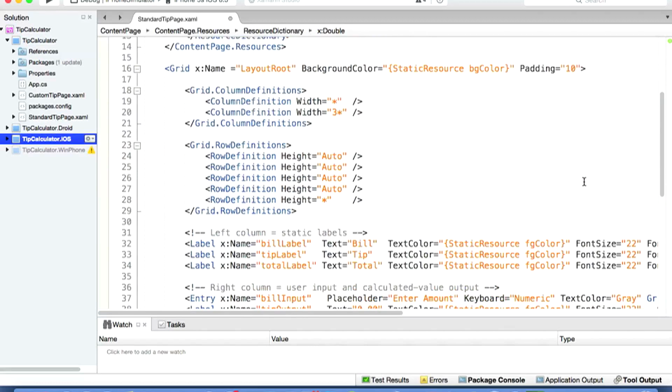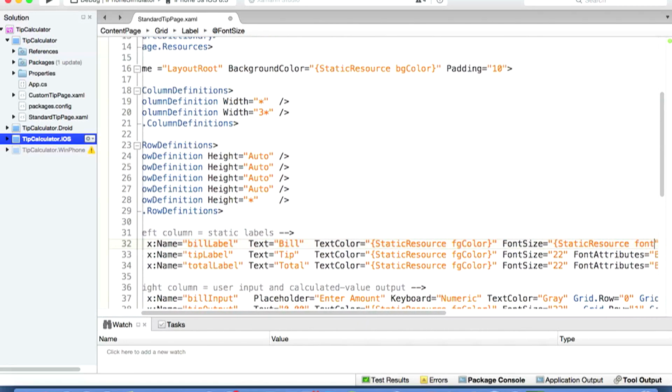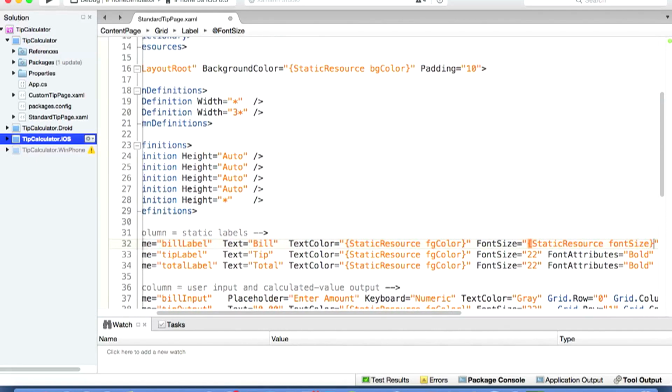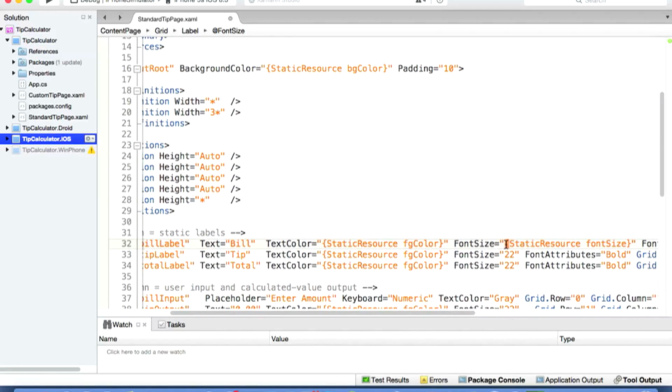And then again go down to the labels and apply a static resource to use the new font size resource, and copy that to the other fields as well.